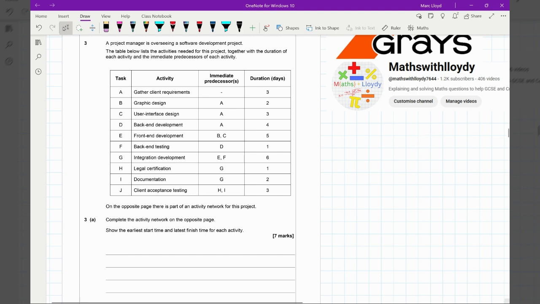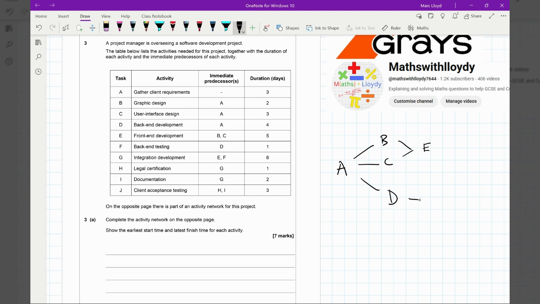So I've got another OneNote open, so just bear with me, because on the other OneNote, I'm going to get all of the details on there for me. But as I said, the best thing to do really to begin with is to draw yourself a sketch. So A, as we can see, is linking into B, C, and D. E has B and C going into it.